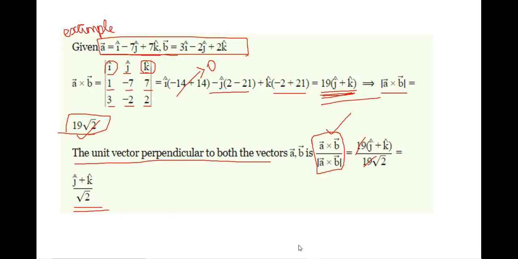So magnitude is a non-negative scalar quantity. In the problems also, this is the main point for which I have shown you two examples. In both examples, we did not get the magnitude value as negative. It was 19 square root of 2, so we did not get any negative value. Magnitude is always said to be a positive number, along with the unit and direction. So this is said to be a magnitude.